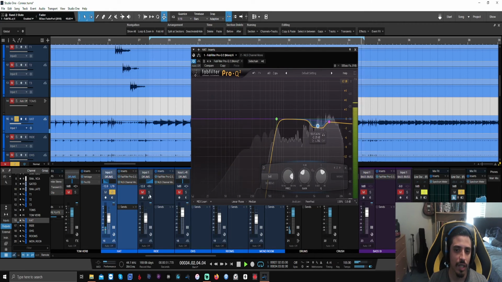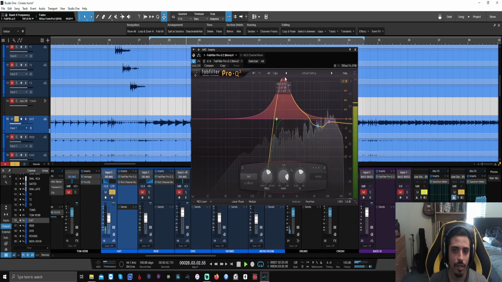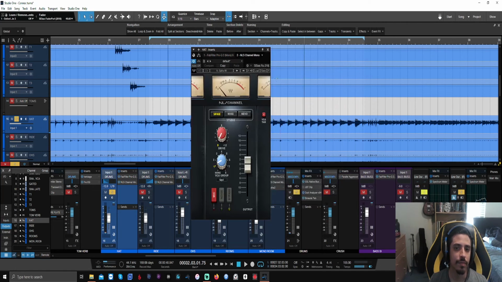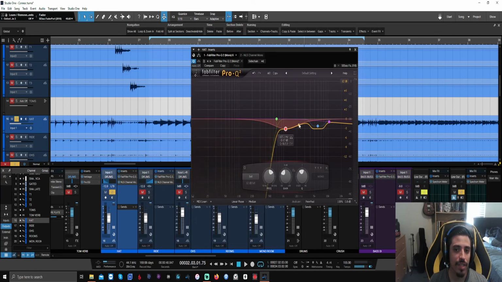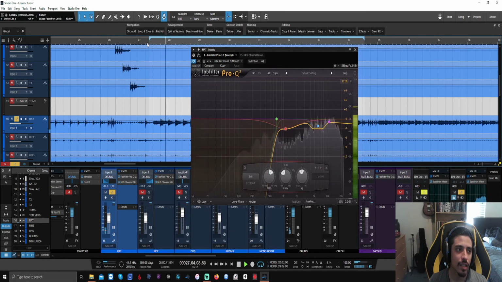That works for me. I mean, hi-hat, you don't really gotta do much. I guess I could take that out. But that's it. You don't have to trip on hi-hat. Again, the guy did so much beforehand. Usually, I have to do a bunch of resonant filtering and all this stuff.